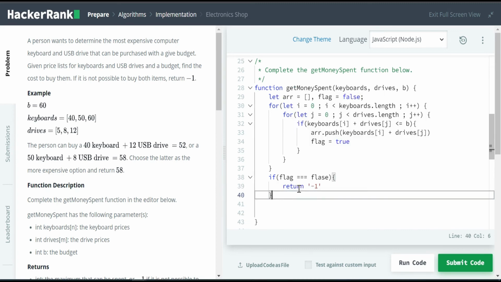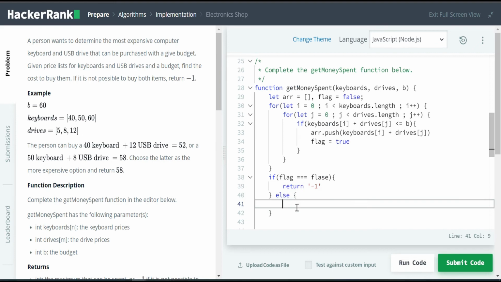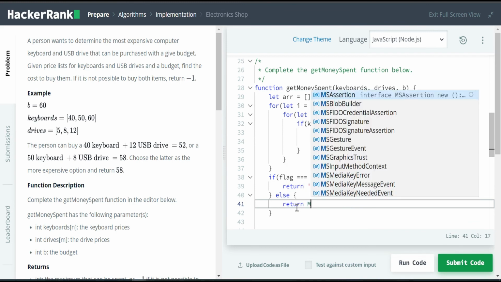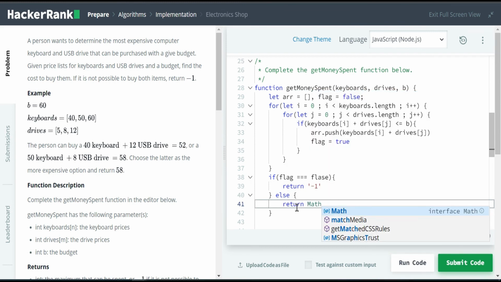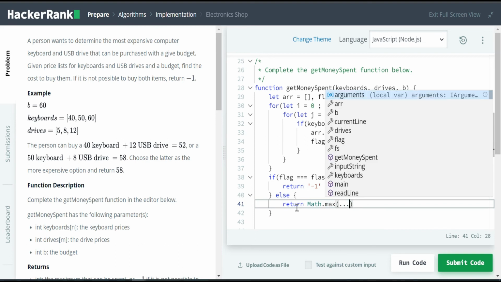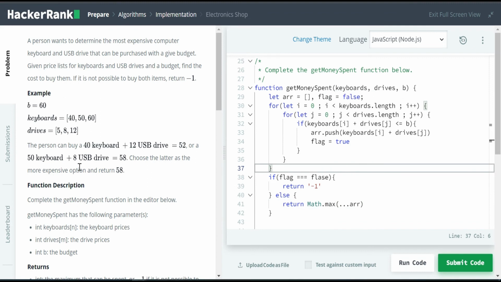In the else case, I am going to return the JavaScript max function, Math.max, which returns the maximum value of the elements. For example, in this particular example there are multiple possible answers.